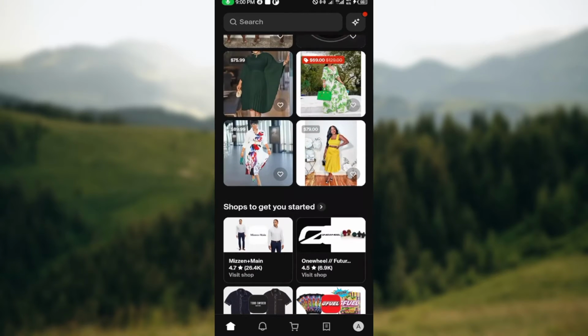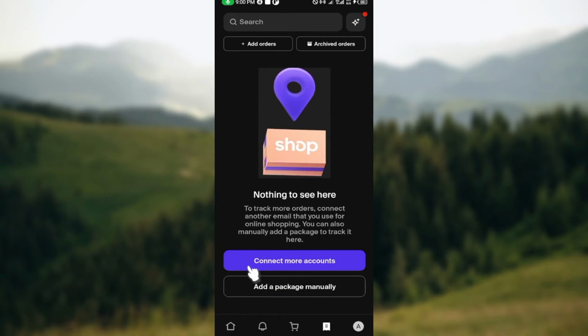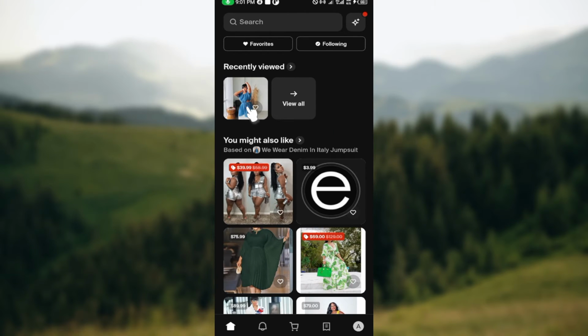So, for example, if you made an order and then you would want to cancel it, all you need to do is to go to your orders tab where you will see all of your orders here. And then once you've seen all of the orders there, click on the order, and then you'll be taken to the orders details page. On this page, you'll see the store you got the order from, as well as the name of the owner of the store. Just go ahead and click on the owner's name, and then provide your name, your email, your tracking number, confirmation number, as well as your reason for the return. And then the store owner would reply to you, and you will definitely be able to return the product.